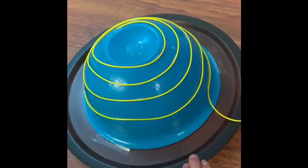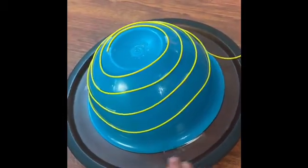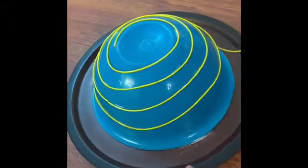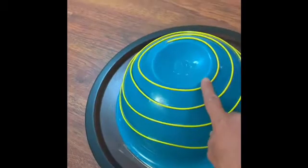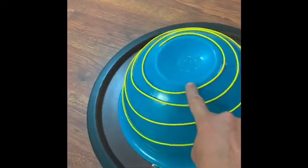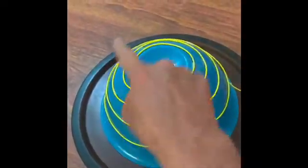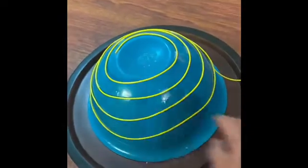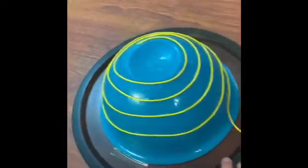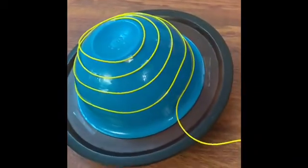Tick, tick, tick, tick, tick. Right? It starts with the string attached to the top. And it slowly, as it winds up, rolls the string all the way down to the very, very bottom. Okay, so when the spring is fully wound, oops, stop little baby. When the spring is fully wound, the string is down here.